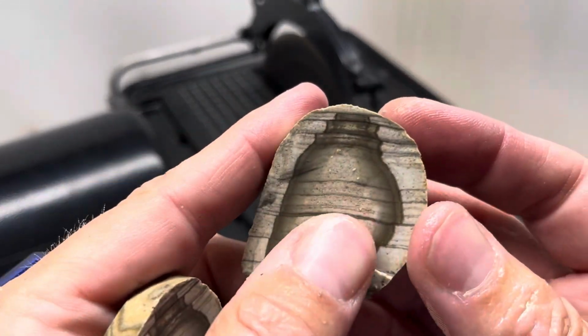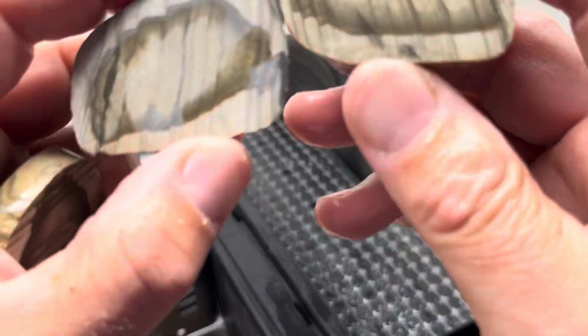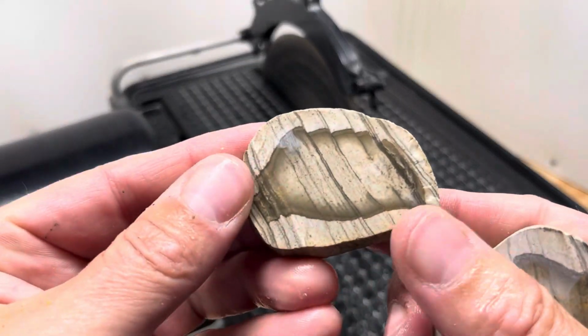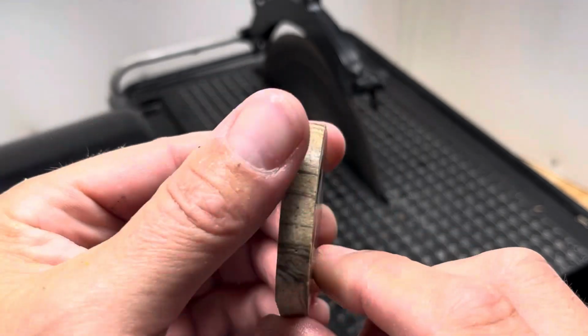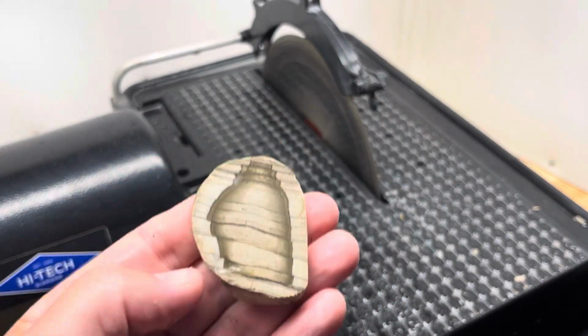So I'm gonna have to salvage all these pieces for sure. I'll probably do both of these ends, like, you know, make a set of eyes or something, polish them both. And then do something with this slab for sure. So, whew. That is not what I was expecting inside of that one for sure. But definitely a win. All right, on to that last crazy chert.